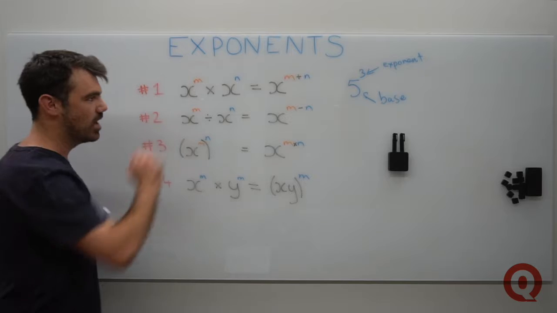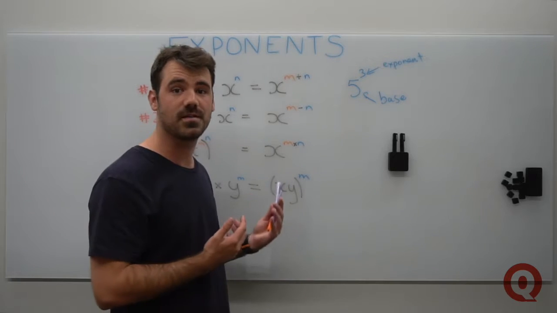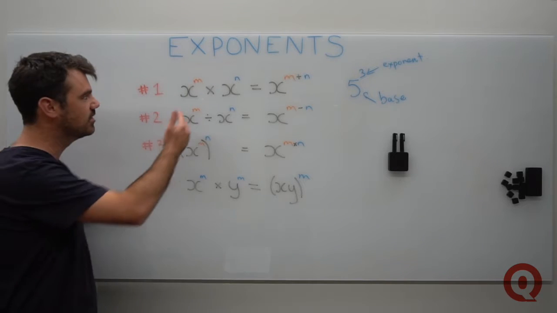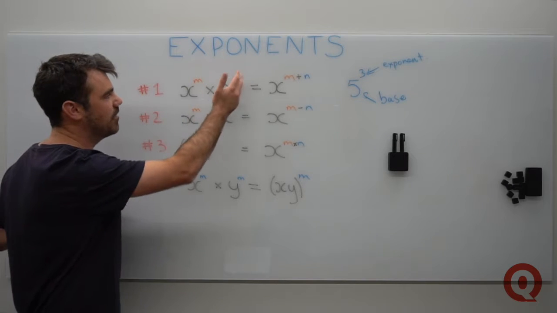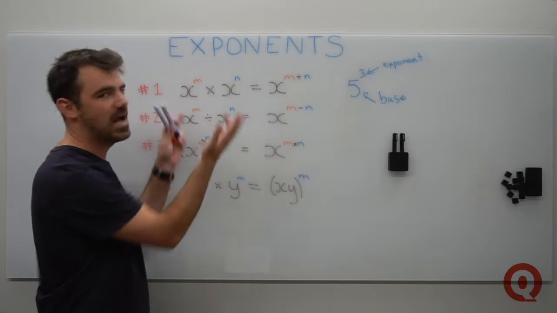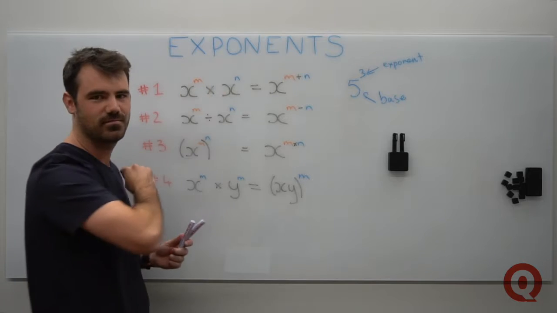Now, when we go to rule number 1, this is stuff that you do know. I'm just recapping to show you where we're going to go with this information. So rule number 1 states that if I have x raised to the power of m, which could be any value, times x to the power of n, I've just used m and n to show you that these are two different values. This could be a 4, a 3, a 36, a 2.